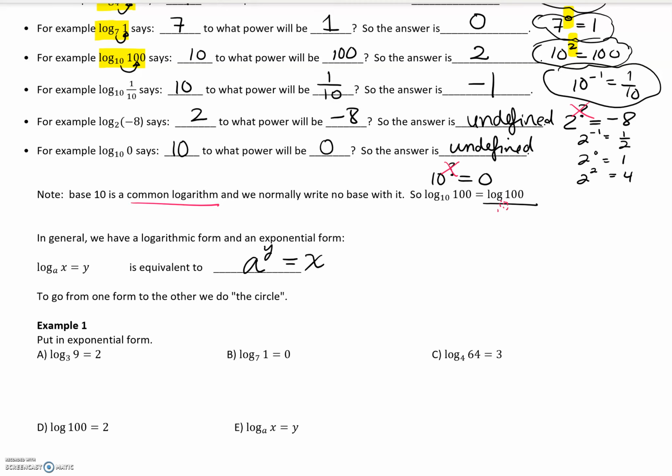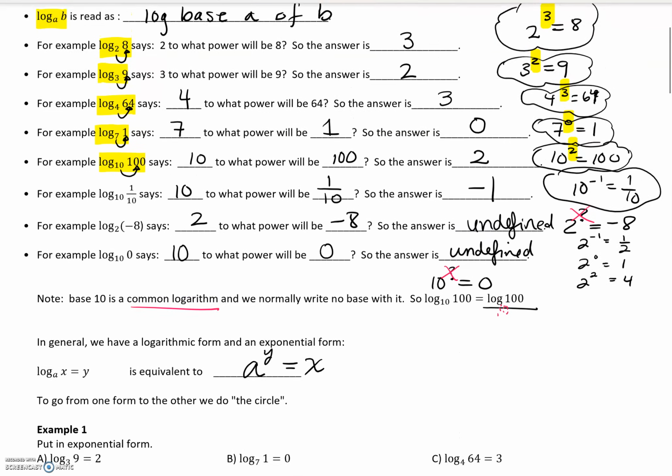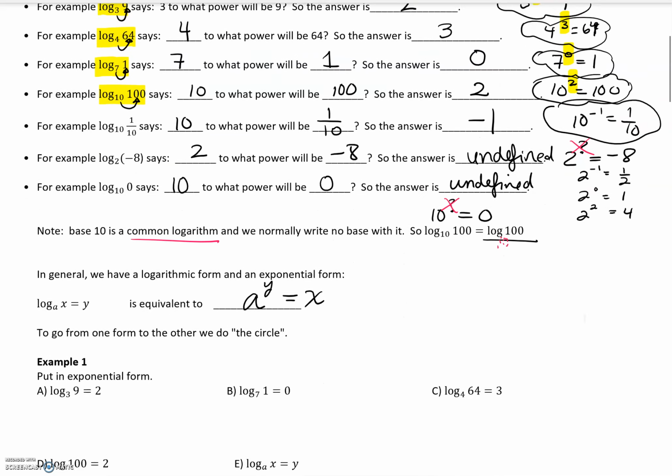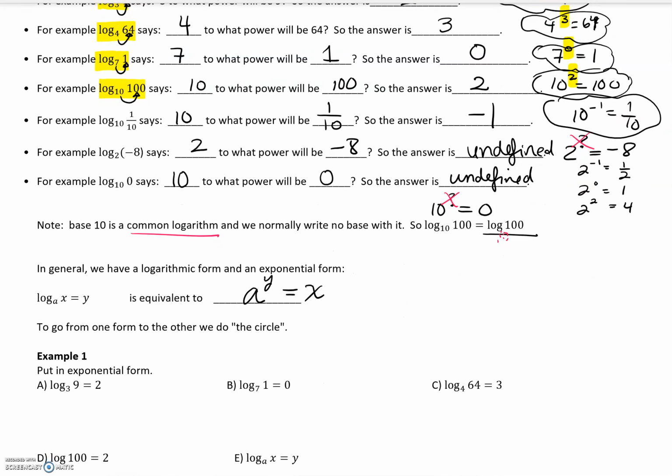and you're going to get the argument back. In other words, if I go back, let's say, to the very first example, the 2 was the exponent, or the base, I'm sorry. The 2 was the base. The 3 was the exponent, so it went in the exponent spot. And 8, the argument, was on the other side. So if you just do what I call the circle, everything will easily transform from log form to exponential form.